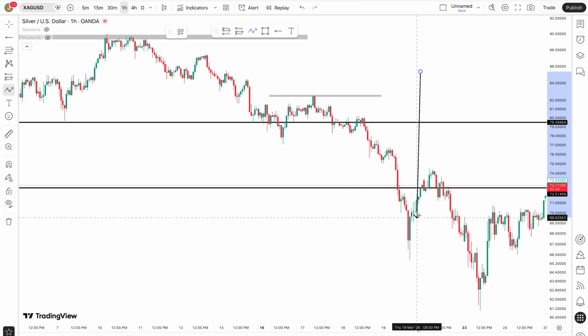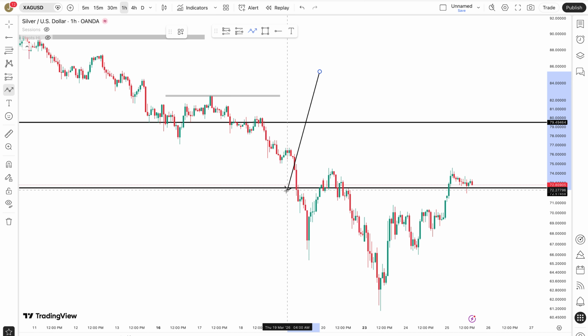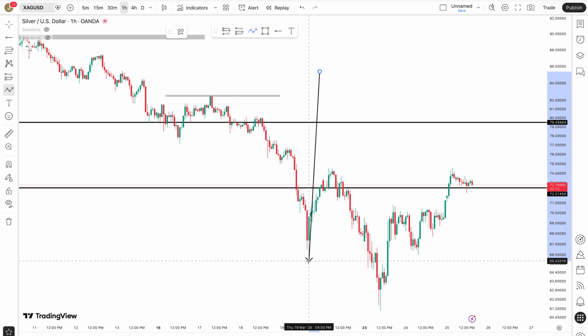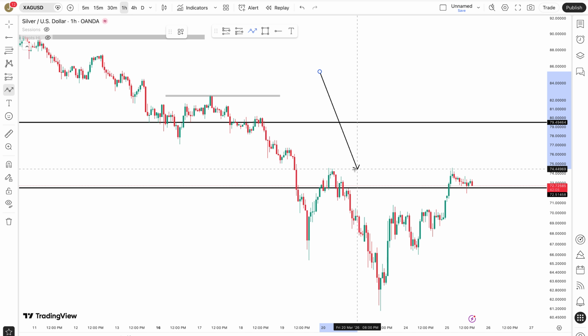Cool. I had to wait for a correction, which then price ended up correcting back above this black line. And remember what I said, anything below this black line would sell from here all the way to down here, right? So I had my indication. I have a correction. Price ended up correcting above the black line. But as you can see, it's not breaking any structure.